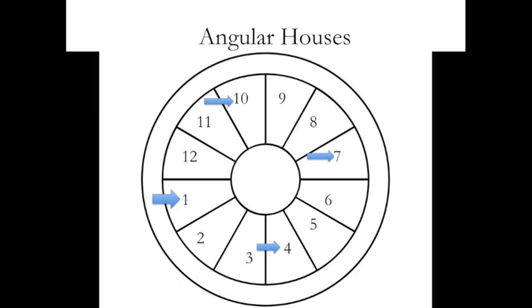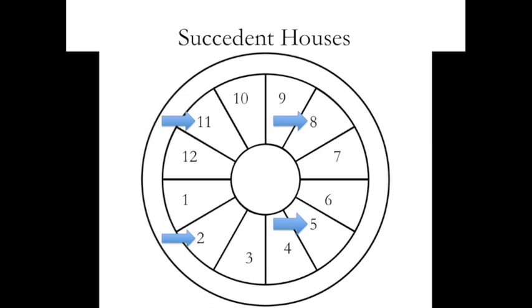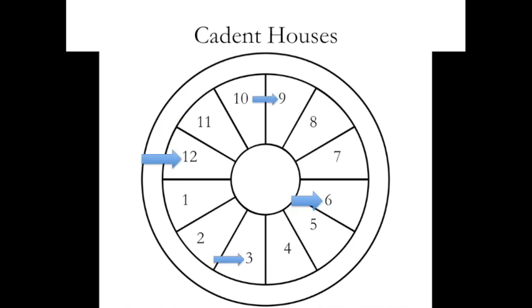The first, fourth, seventh, and 10th houses are angular houses, and they represent activity and the ability to move forward. The second, fifth, eighth, and 11th houses are the succeedent houses, and they have to do with stability. And then the third, sixth, ninth, and 12th houses are the cadent houses, and they have to do with learning and influence the angular houses. So the third, sixth, ninth, and 12th actually play an influence on the first, fourth, seventh, and 10th houses. There are all these different layers when it comes to what is in your chart.